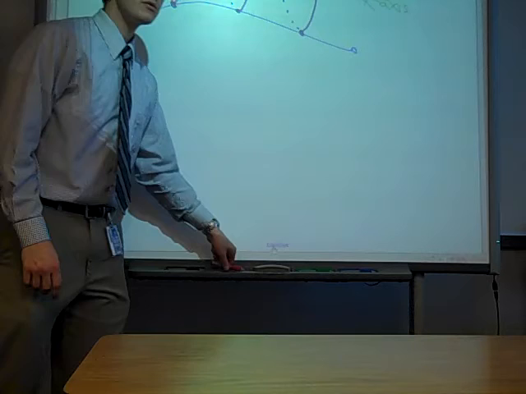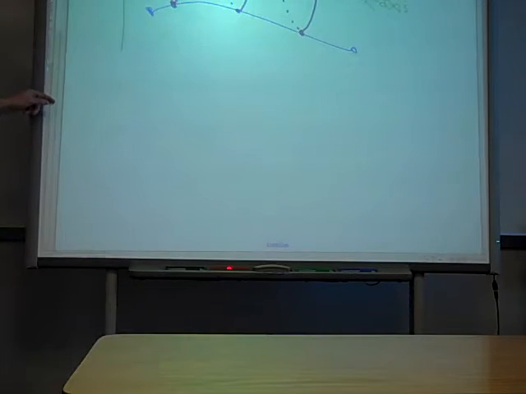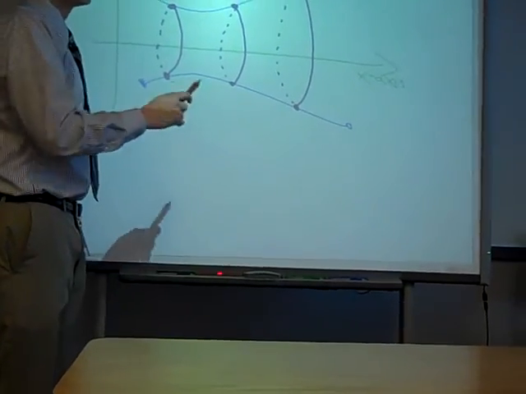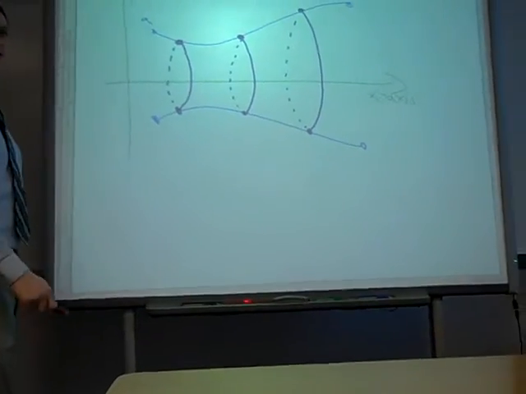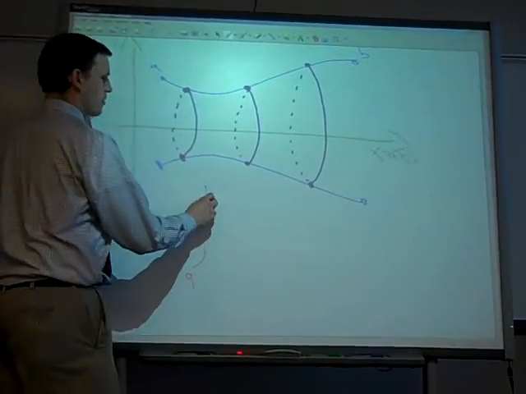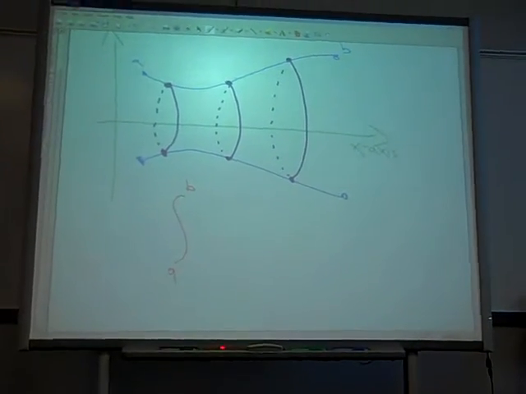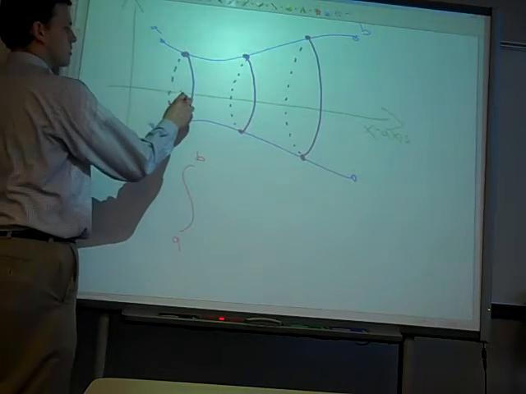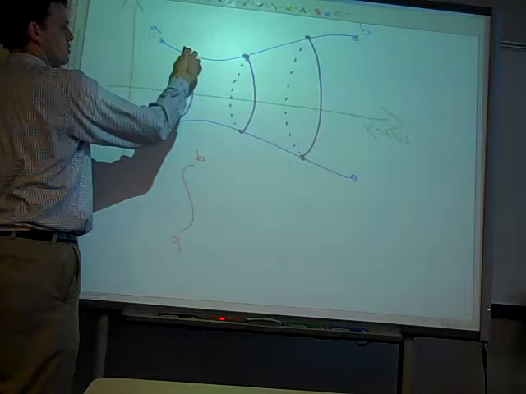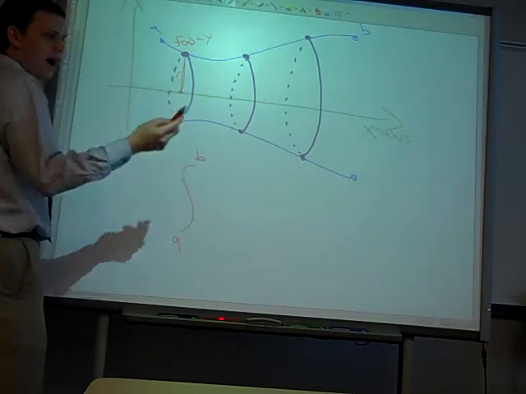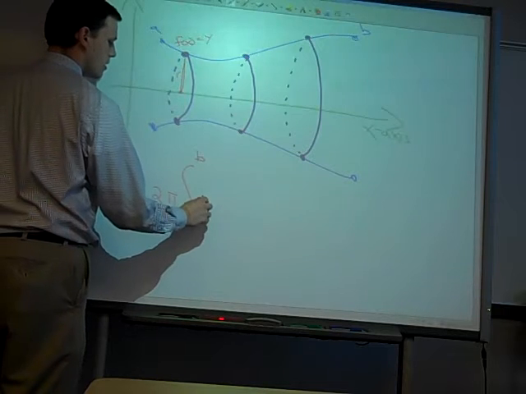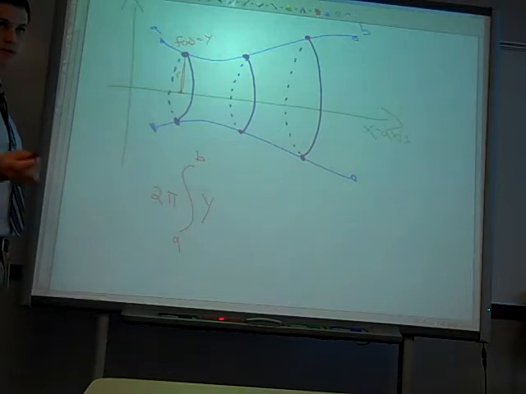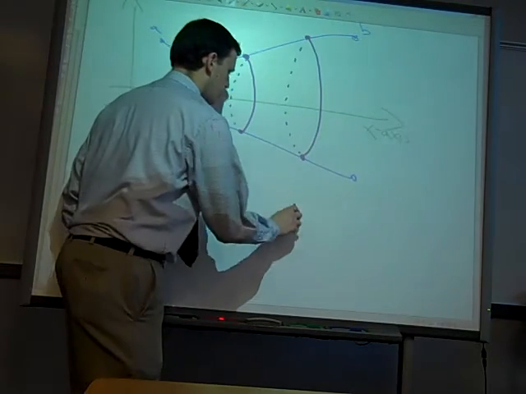Okay, so the integral. What does the sliding? How do we symbolize we're going to slide something? The integral symbol. Stay focused, guys. I know it's Friday. All right. So we're going to integrate from A to B, and we're going to integrate the circumference. What's the formula for circumference? 2 pi r, but this radius is really the height of our function, which we'll call y. So it's going to be 2 pi y. Right? And now y will be in terms of x. It's some function in terms of x. And it's going to be a dy integral.